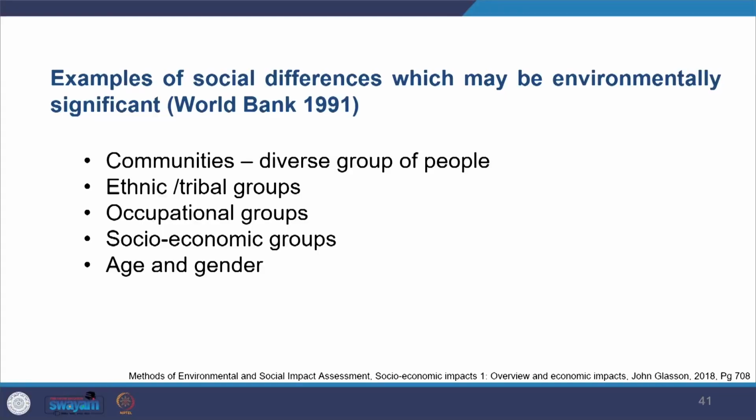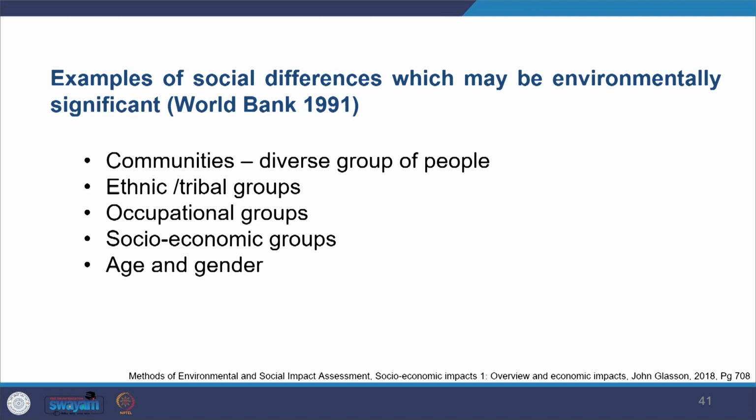Further, in the scoping, you also need to identify affected people. So, who will be the affected people? Will it be the local people? Will it be the people visiting, like tourists? And then whether it will be elderly people affected or young people affected, or whether it's women who are affected. So, World Bank provides you in this direction identification of different groups which can be of concern, and especially of concern from an EIA perspective.